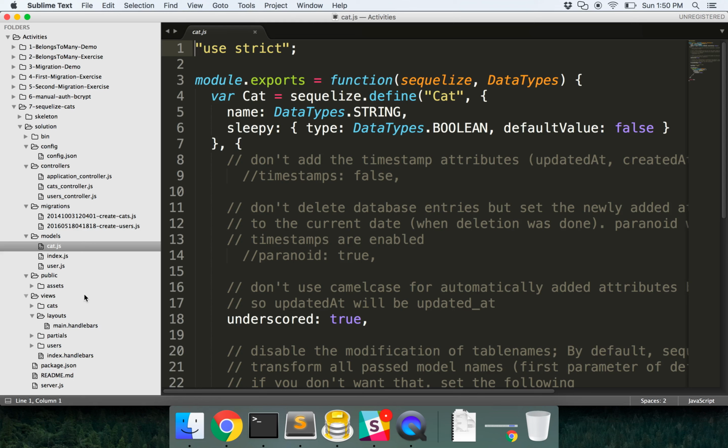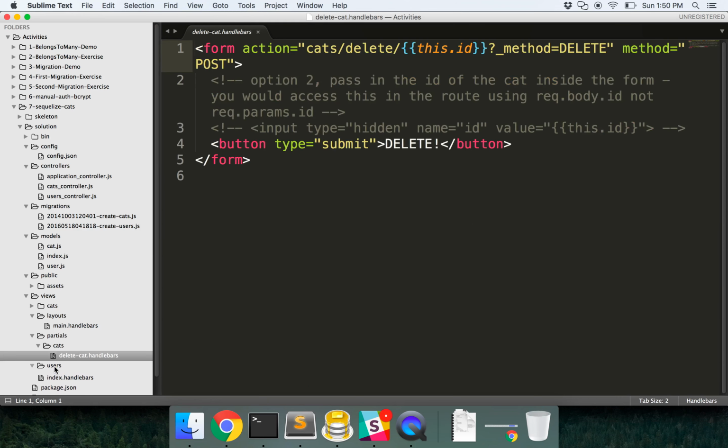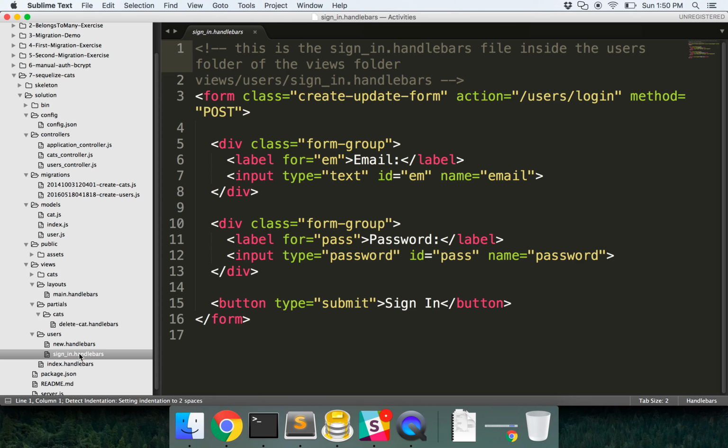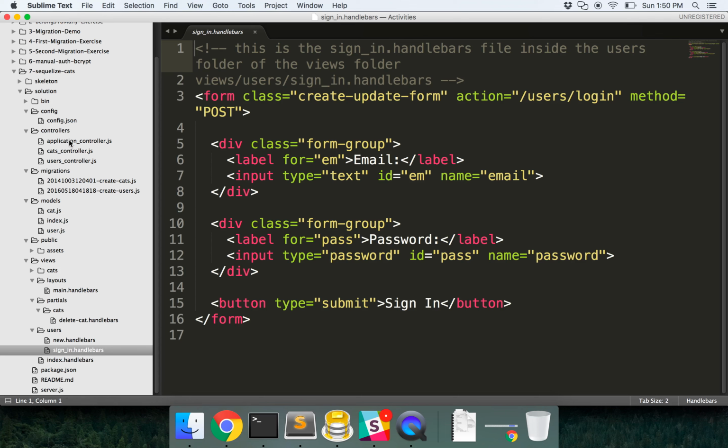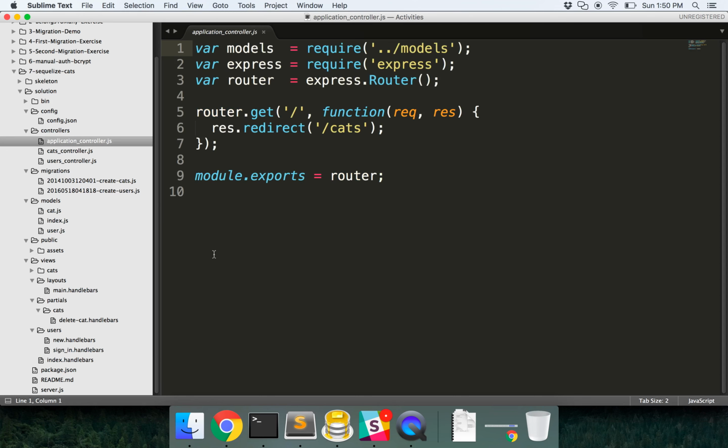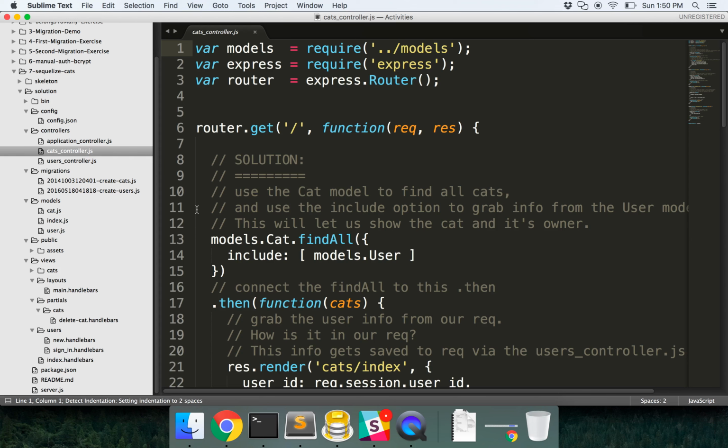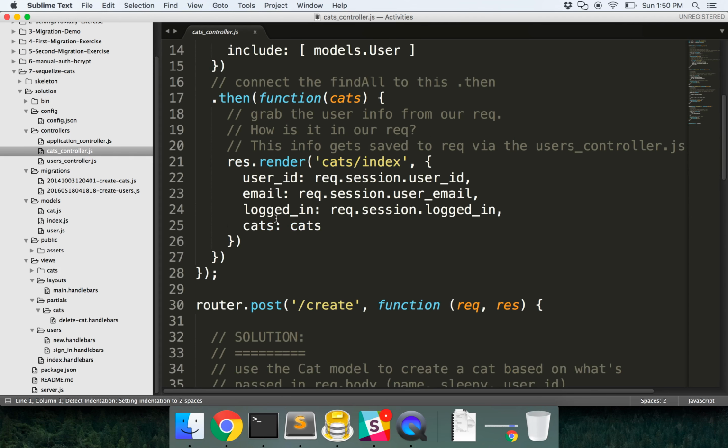Where's the part where it handles the routes? There's no routes in here. So all the routing is taken care of by the controllers. I wanted it a little bit different, where I wanted the routing to be taken care of by routes. But I guess this one that we had last, it's actually being done by the controller, which I guess is okay. Yeah, that's the way it was set up last time. Which is okay.